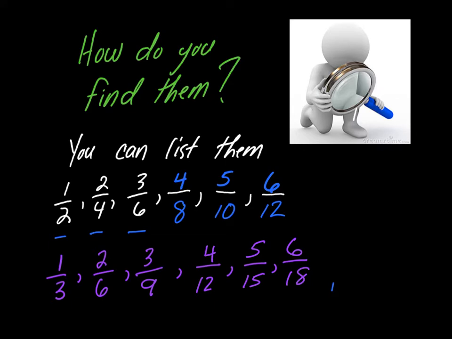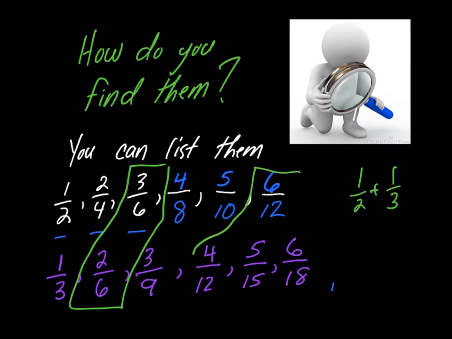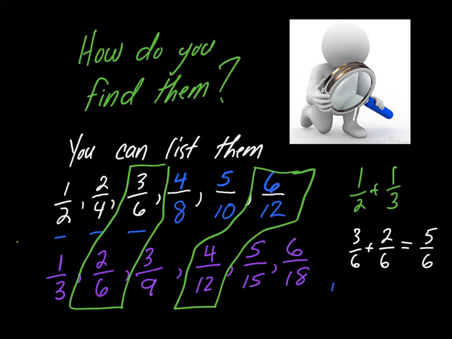These are all equal. Now if you go back to that question I had on the first slide, 1/2 plus 1/3, I mentioned they did not have a common denominator. The bottom numbers weren't the same. So now we can go through our list quickly and look, when do they have the same one? Here they have the same, so we could use these numbers, or we could use these. So we could do 3/6 plus 2/6 gives us 5/6, or if we wanted to or needed to, we could also use 6/12 plus 4/12 is 10/12.